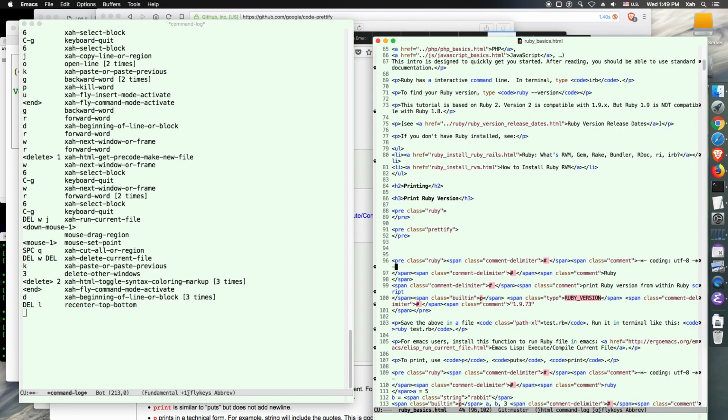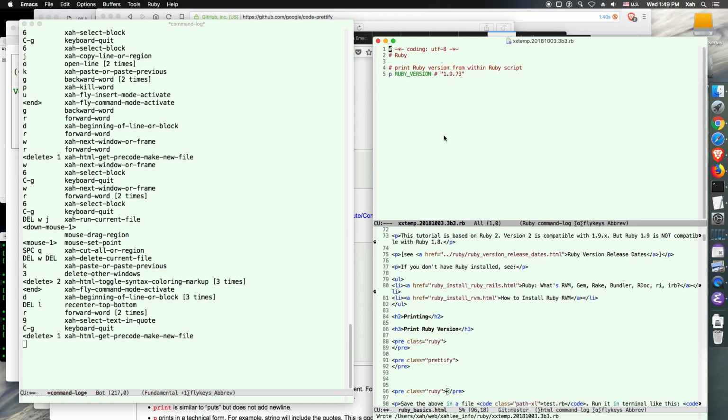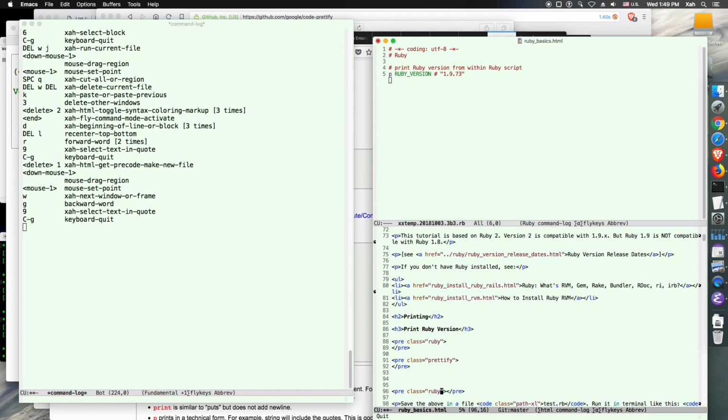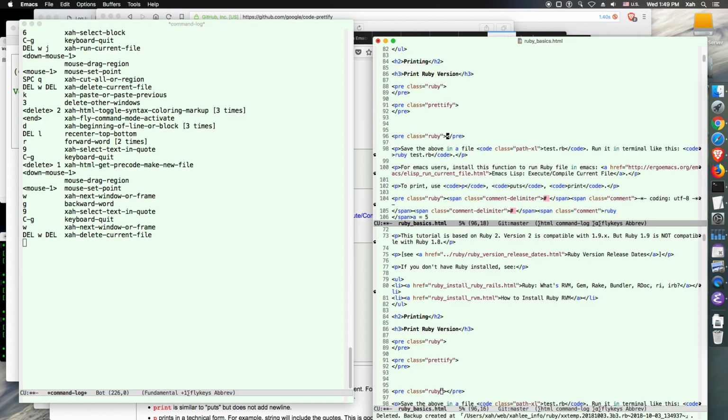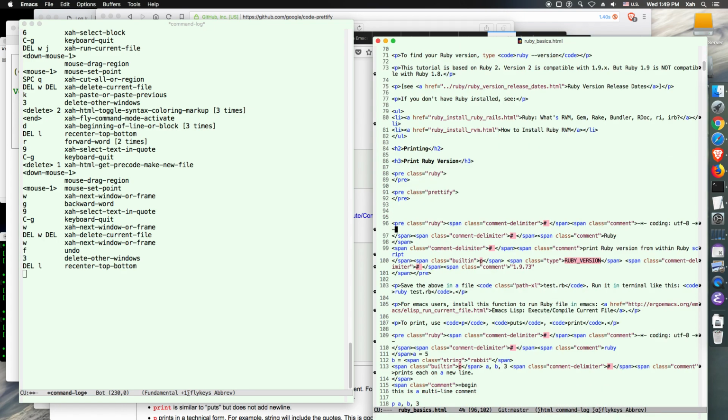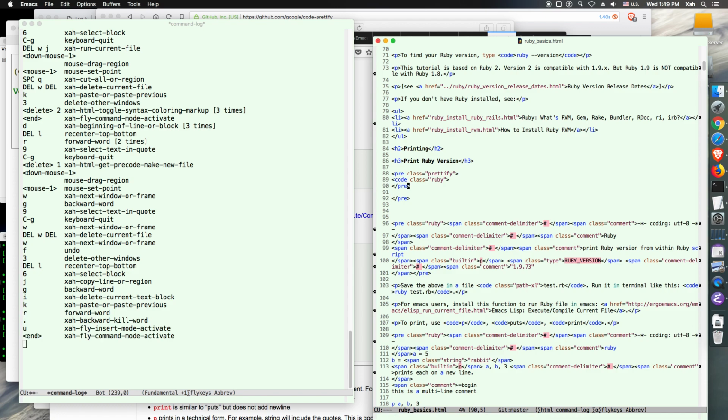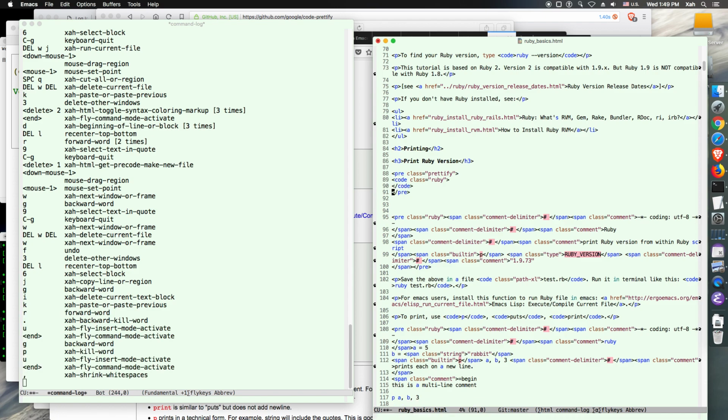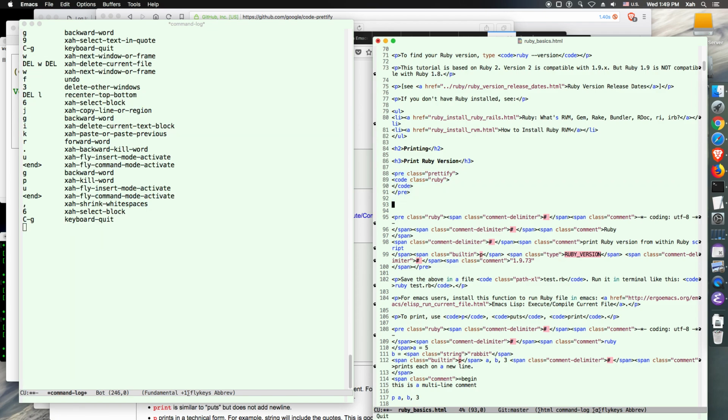But in order for that to work, I need the information about what language it is, because if I do this, it's using Ruby mode. How does it know? Because it's grabbing the information from here. So if I'm going to use Google Code Prettify, I also want the code information here, which the format will be like that.